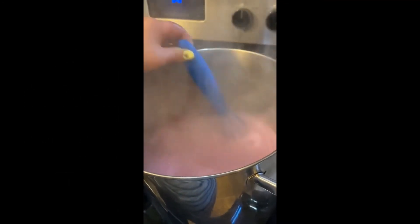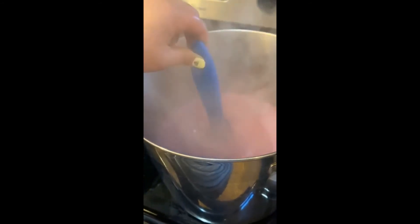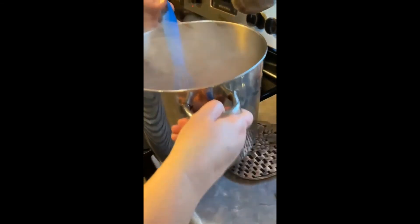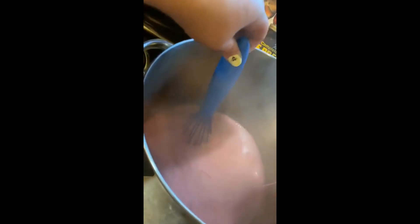So we're just about at a minute. We're going to move it off the heat and put the pectin in it as we continue to stir. Leave your burner on because you're going to need it. It helps if you have a helper here, especially when you're videoing. You want to go quick because you don't want this to cool too much.